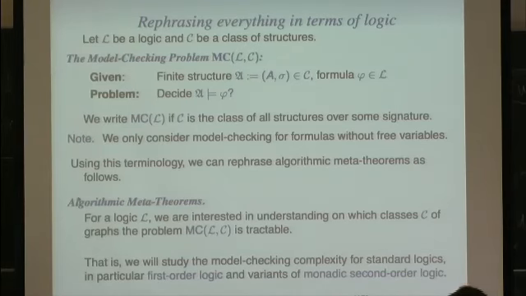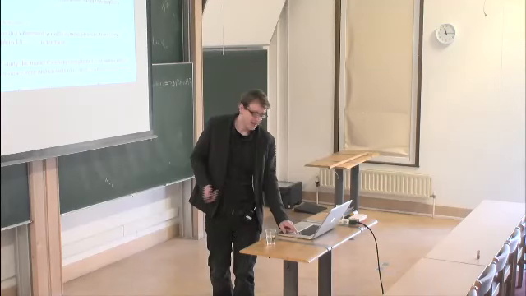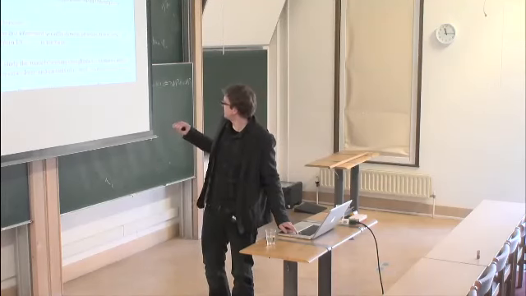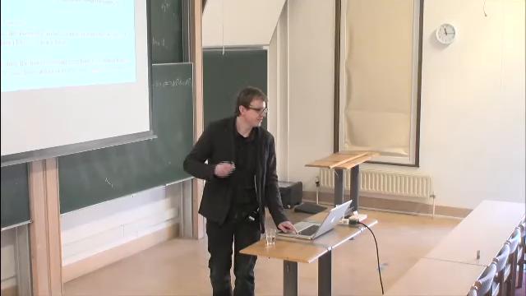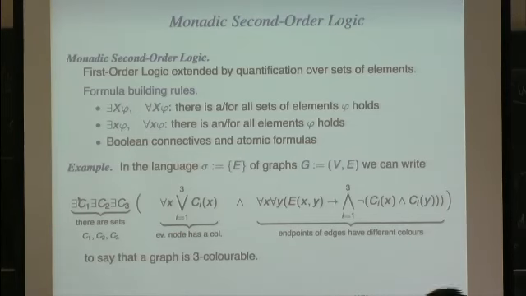And the logics we study are first order logic and monadic second order logic. I assume you know what first order logic is, but MSO comes in various flavors, so I'll explain briefly what this logic is. Monadic second order logic is just the extension of first order logic by quantification over sets of objects. So we have existential and universal quantifiers like this: there is a set of objects X satisfying the formula phi, or for every set X, the formula phi is true. And then we have the normal formula building rules of first order logic, so we can quantify over elements, and we have Boolean connectors, atomic formulas, and so on.